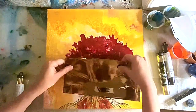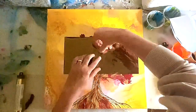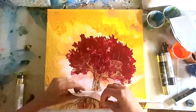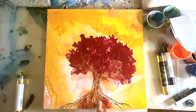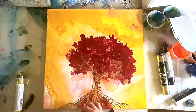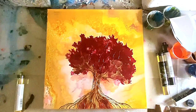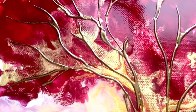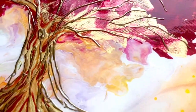So after I did this, I actually went ahead and did another layer of varnish again, which I'll show you. And I'm in love with it. It dried with just that little bit of a raised texture to it. And look at that. That is the trunk I was looking for. It's not easy right here to see all of that gorgeous bronze, but here you go. Here's a close-up. Oh, I just love it. I love everything about this. That's the tree I was thinking I wanted.